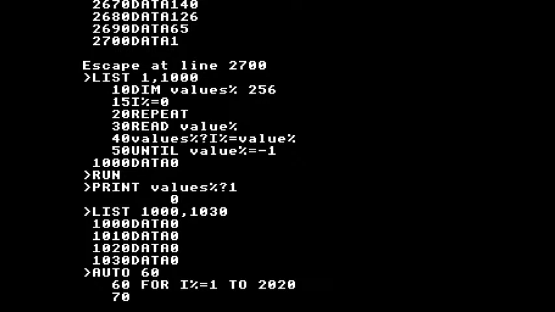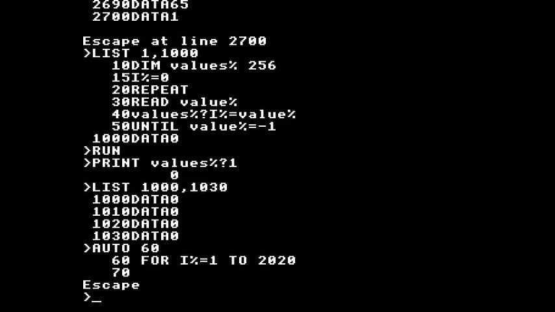Okay, so we'll check. Let's make a function to check if a number is within the array.